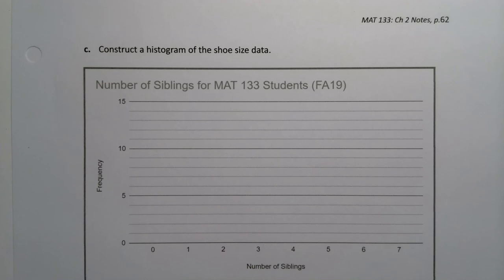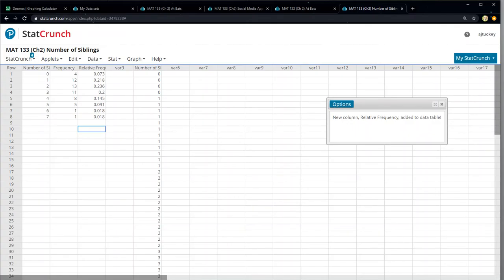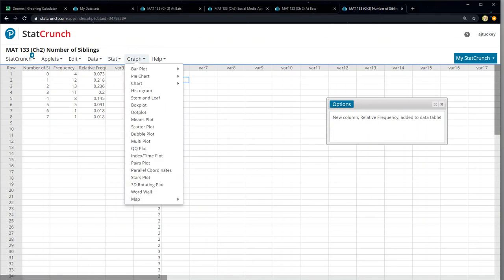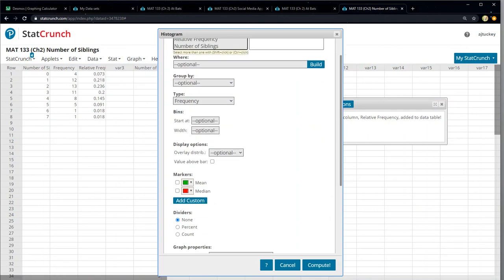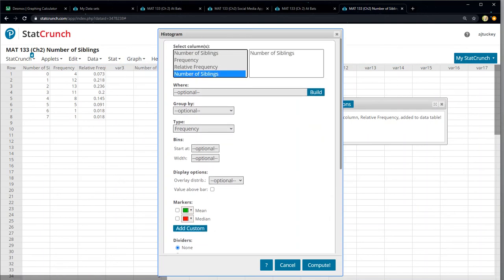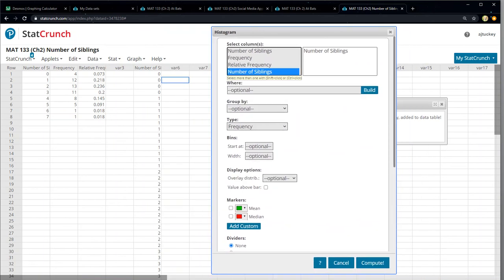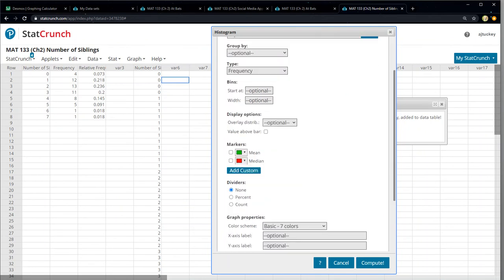Now the thing about a histogram on StatCrunch, let me just show you, is that I can't do it from the grouped data. What I had to do was I went over here and I typed 4 zeros, 12 ones, 13 twos, 11 threes, and so on. And if I do that, then I can go to graph, histogram, and choose, it's the second number of siblings right there. That's the one that was later in the chart. So it tends to go in order, column 1, column 2, column 3. It skipped that fourth column because there's nothing there. So there it is, number of siblings, and I can say I want it to be frequency.